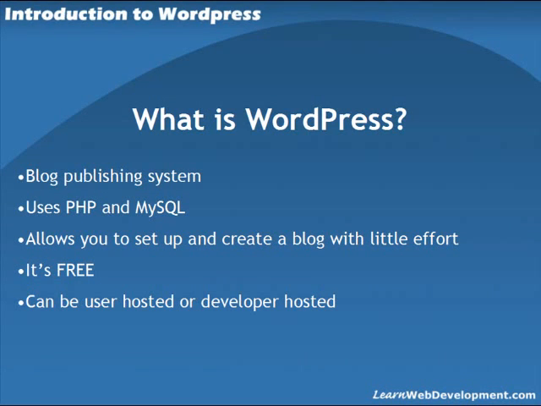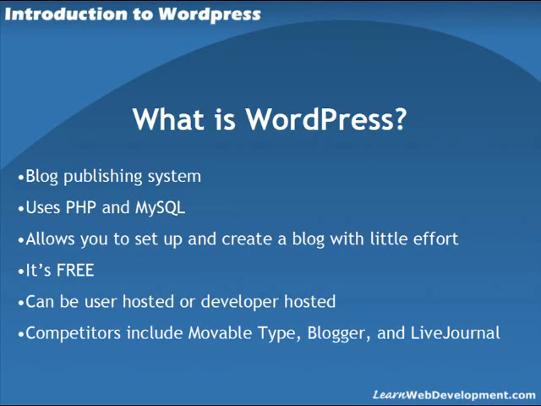Now, a developer-hosted blog is different. It's hosted by WordPress themselves. And with a developer-hosted blog, you cannot use your own domain name. Instead, your URL for your blog might be something like myblogisthebestblogintheworld.wordpress.com. So it's a little bit of a disadvantage there, but the advantage to using a developer-hosted blog is that you don't have to install anything. You just have to sign up and get started. So a developer-hosted blog is very, very easy to get set up, but you're not able to do quite as much with it as you can with a user-hosted blog.